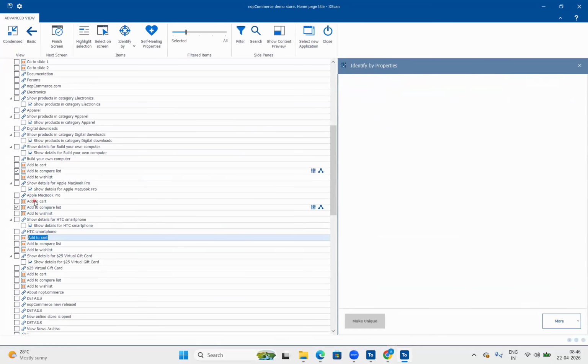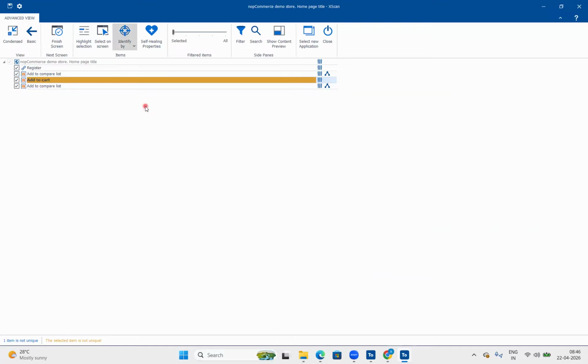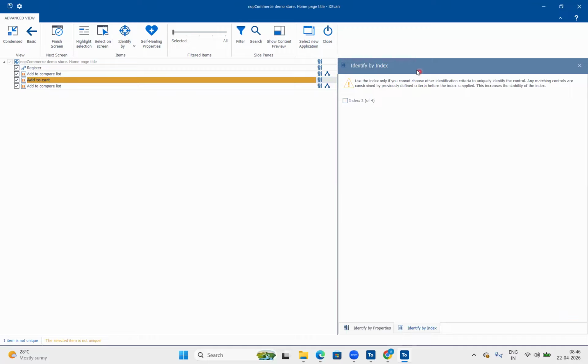So the next one is here. I'm just choosing add to cart. I'm selecting this add to cart. Let's see whether the selected item is unique or not. Seems this add to cart is not unique. So what I'm doing, I'll explain the rest of the things. One is identify by index. Index always focuses on the duplicate entries, team.